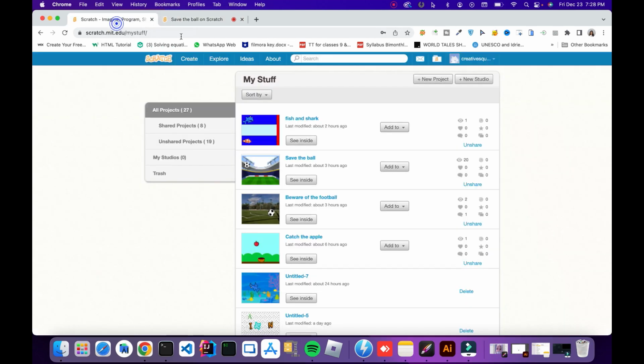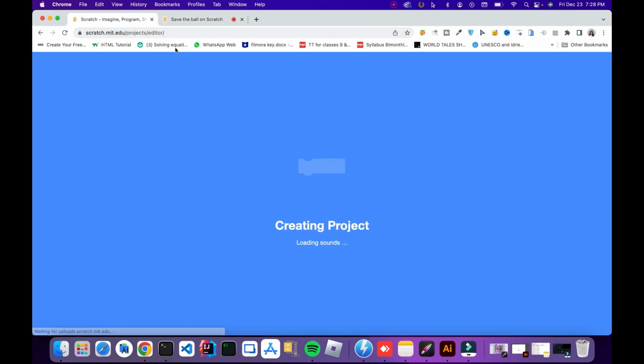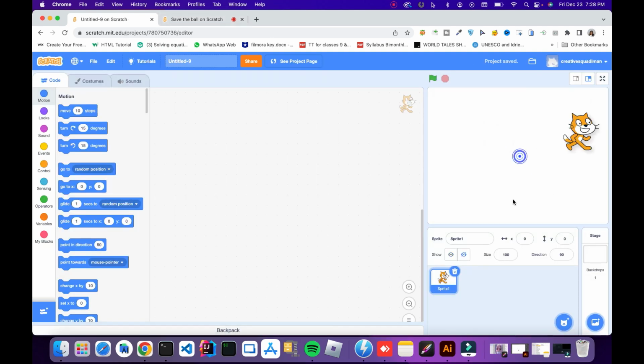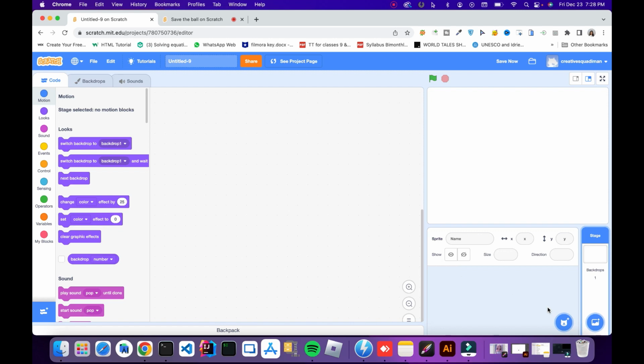We're just going to go and take a new project. So now that we have this sprite right over here, we're going to take a football and a backdrop. Now, as we learned in our other classes, we can just go from here to get a sprite and from here to get a backdrop. But instead, today we will be getting them from Google, because we can actually import our characters and our backdrops from Google itself. So we're going to click on this choose a sprite option, and if I go a little up, we're not going to click, we're just going to put our mouse over here. And if we go a little up, you can see there's an option to upload the sprites.